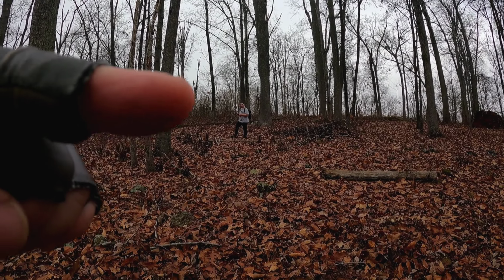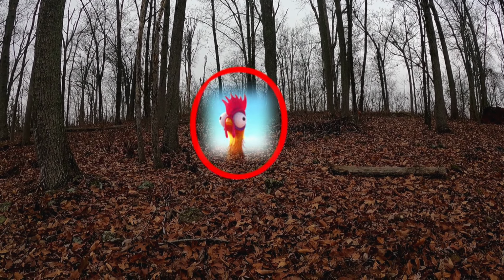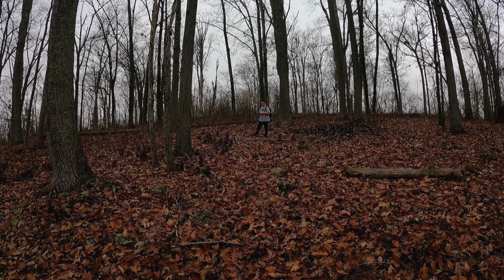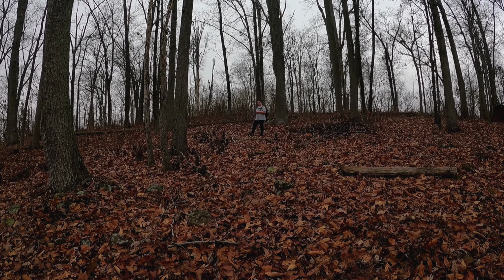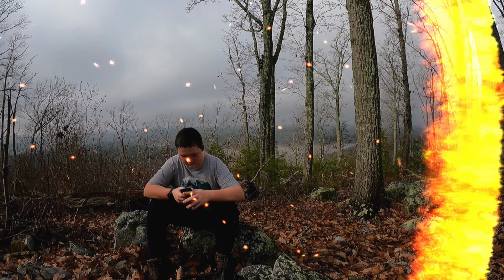Y'all see this little thunder chicken right here? He likes to rub it in that he's twice as fast as dad is. And what he don't realize is dad's 43, he's 12, and he runs basketball and runs laps 3 times a week. So yeah, he's outrunning me up this mountain. Actually 15 laps last time.